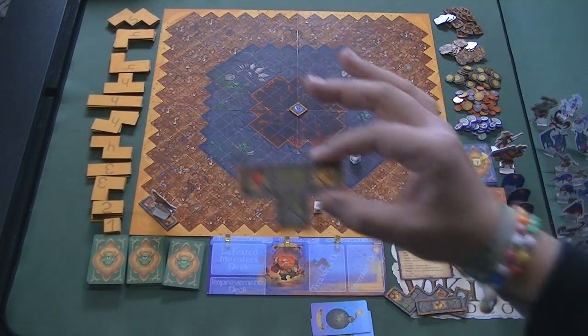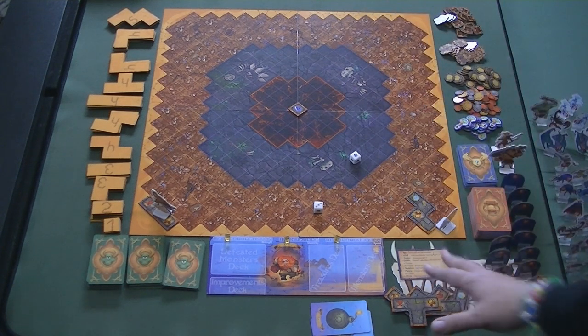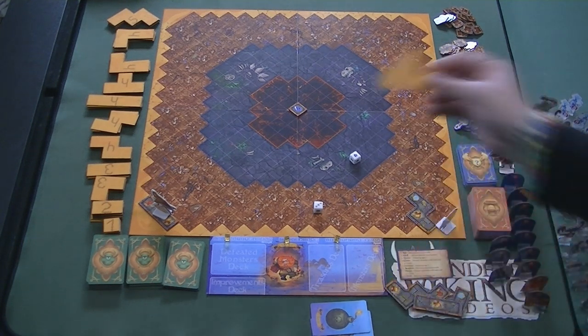Now, if the tile doesn't work for you in some way, like if the doors aren't in the right spot or whatever, or maybe you picked the wrong tile, you can't put it back. You leave it with the rest of your tiles. Now you're saying, well, why even bother? Who cares, right? Why even have a hand of tiles? The reason you have to have a hand of tiles is because these are negative points.